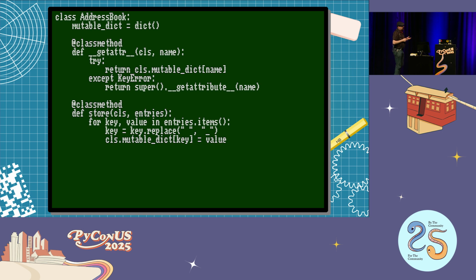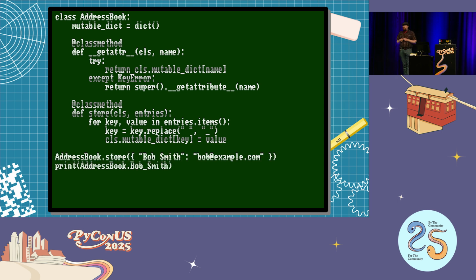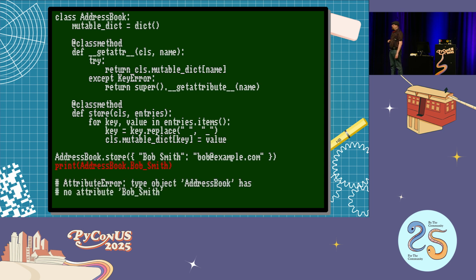Well, you would think, okay, I can just override the Dunder getattr. Oh, but it's not on the object, right? It's on the class. So I've got to make it a class method, okay? It seems pretty reasonable, except as soon as you try to use this, it doesn't actually work. If you want to override a lot of the Dunder methods on a class, you actually need to define them on the metaclass.